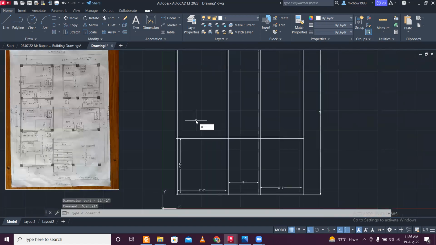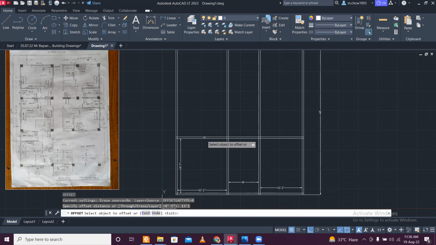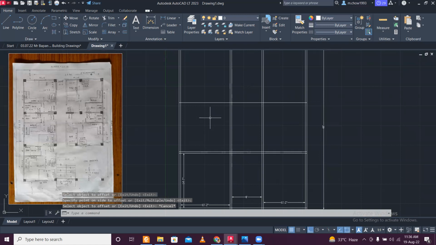So 13 feet 1, 13 feet and 1 inch. Enter for space. I use space because it's comfortable. I always prefer the right hand with my mouse and the left hand with the keyboard. Okay. So again 5 inches from here.